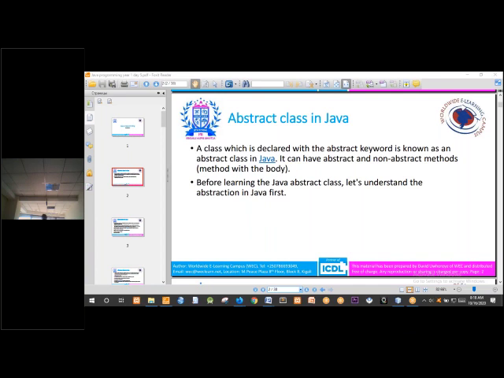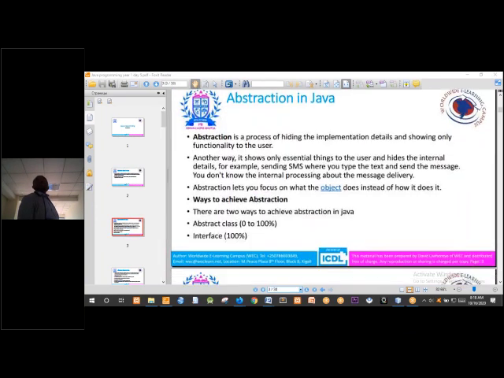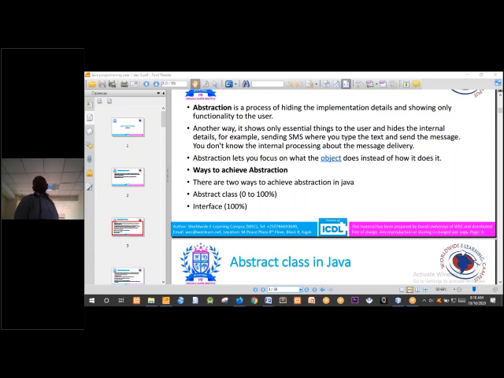There is no method body because there is no task to be performed. So a task is not performed in the abstract class, but it is performed in the extended class, in the derived class. So we need to extend our base class so that in the derived class we can implement those non-implemented methods, because abstract methods are not implemented.